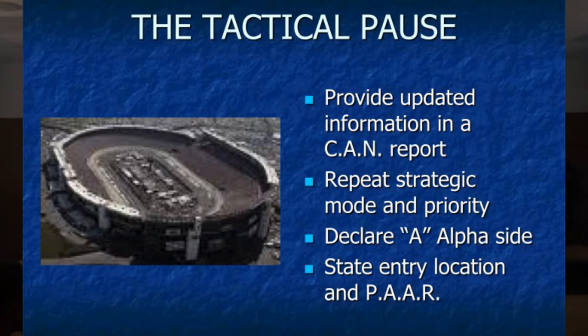Now, what about if you decide that you're going in on the Charlie side? So now you're gonna give me an entry location with a par from the Charlie side. Engine 71, we're entering the Charlie side, par of two, air's full, we're doing fire attack. Where's the alpha side? On the opposite side, right? So engine 71's line goes to the backyard. We can see it. If we walk around there, oh, they went in right there. Okay, well, that's alpha over there, right? So you can declare the alpha side by declaring the Charlie side. But what we really want to start practicing is that entry report. And that's active accountability, proactive accountability.